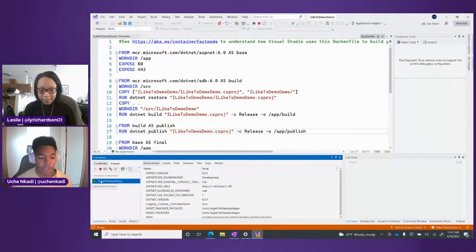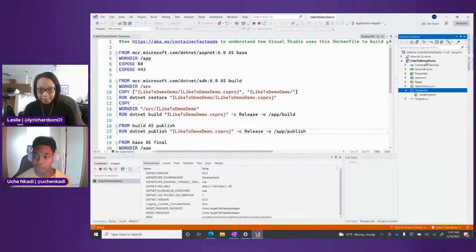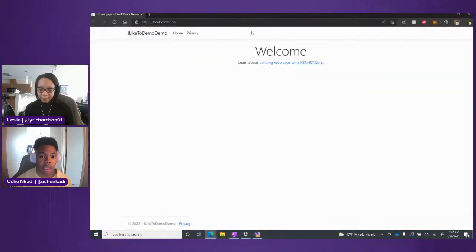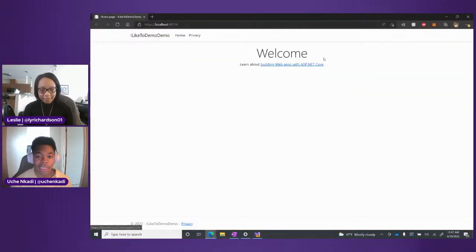Awesome. So we see our solution container. It's building this application, and I'll show you what this looks like. Now we get to see everything, which is awesome. This includes debugging support.